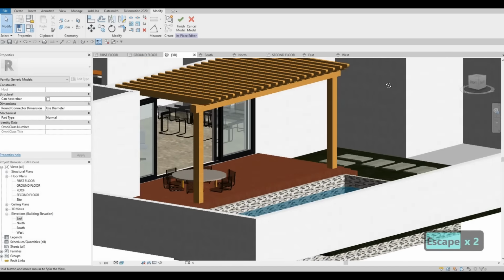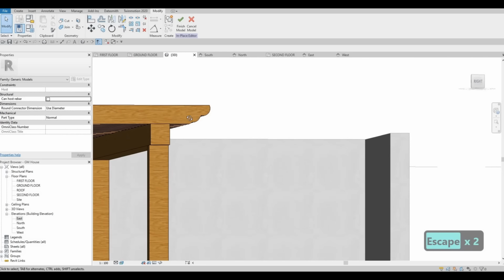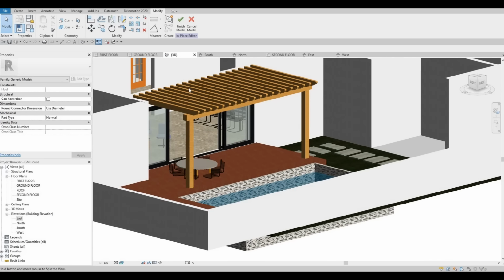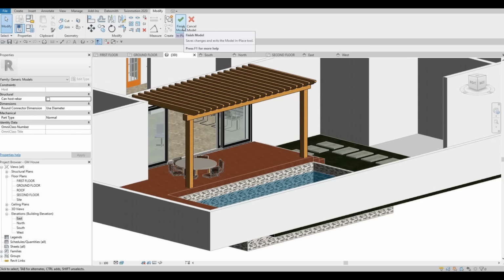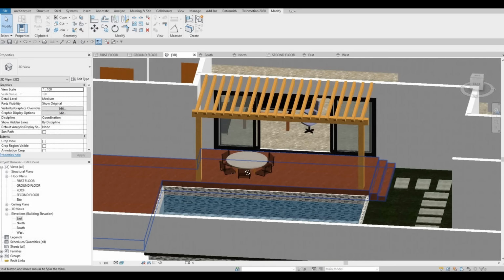There we go. And that's how it looks. Looks pretty good. And looks legit. So just click on finish and we're done with the parabola.